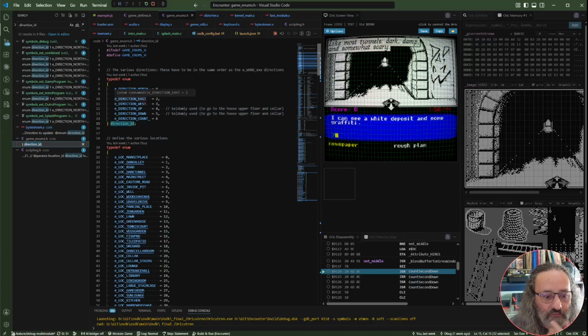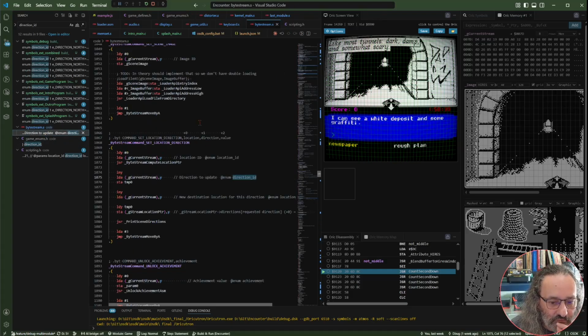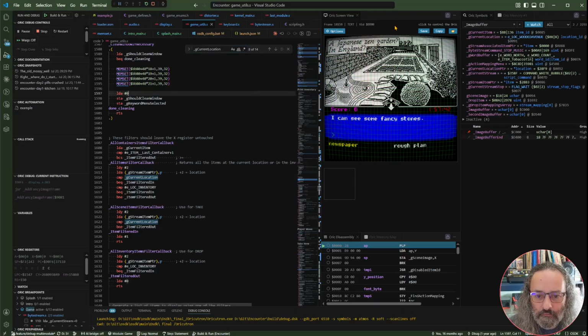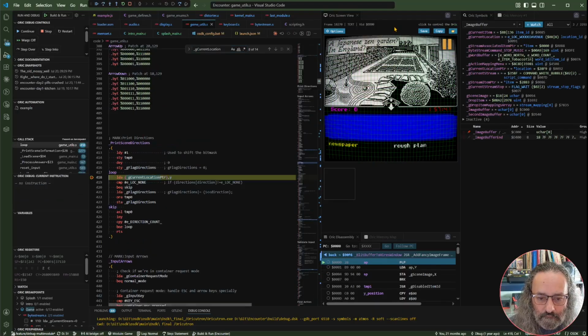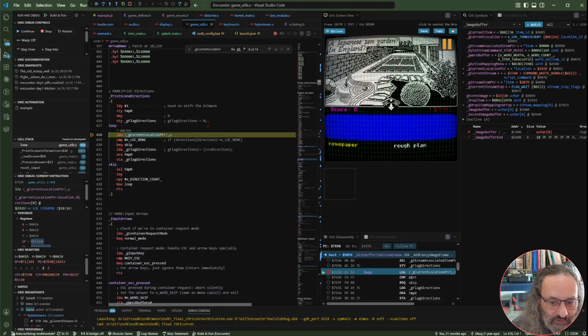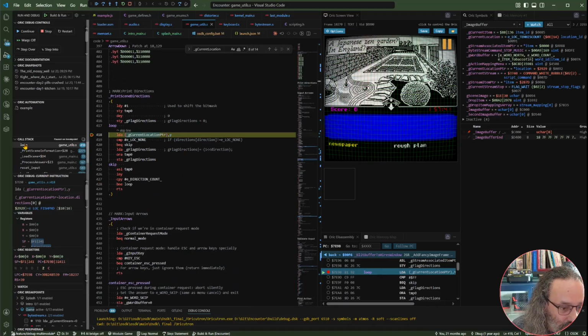Now XR supports enums. So instead of define direction north equals 0, and so on, now we have an enum, which means XR can actually show it. So now we are in print scene direction and current instruction.